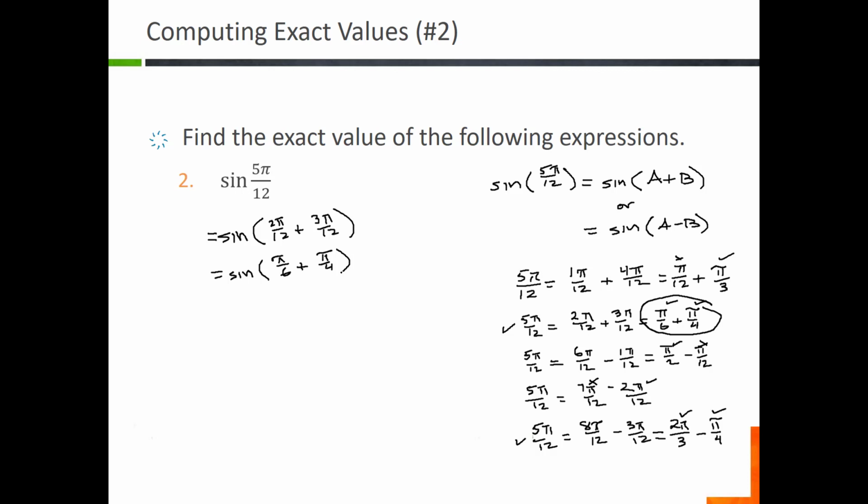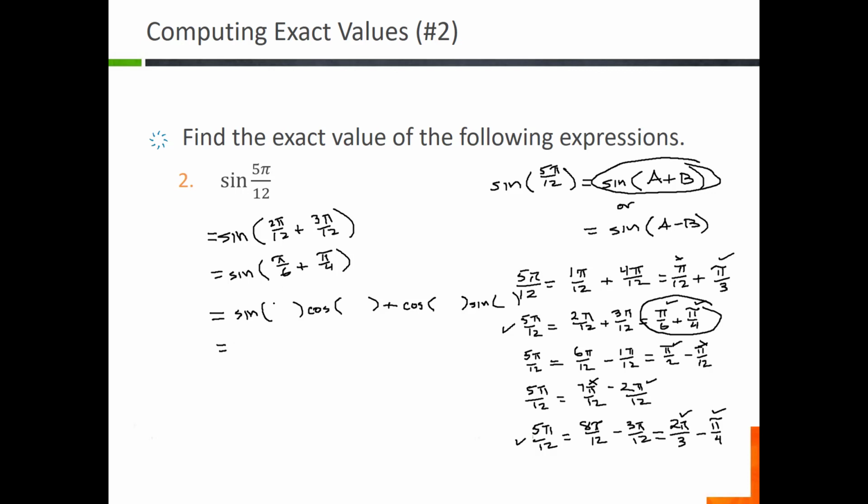So how do we still have to go forward? How do we compute what this all actually is equal to? So we have the sine of a plus b, right? So that is the sum. So we're using the sine of a plus b. So we're using our sine sum identity. And so we know that the sine of a plus b is the sine of a times the cosine of b. Since this is plus, it's going to be plus. And then we flip the order of the sine and cosine. So it's going to be the cosine of a and then the sine of b.